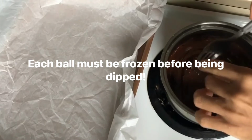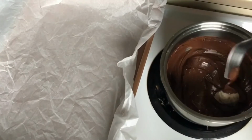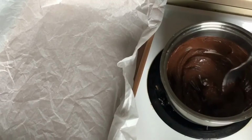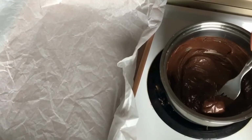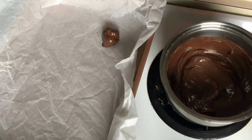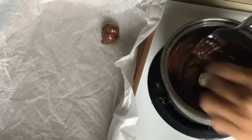Dip each one in the chocolate using a fork quickly, then place on a clean parchment-lined baking sheet and place back in the freezer. The balls thaw quickly while out of the freezer, so you will have to periodically put the uncoated balls back in the freezer before you dip them. If the chocolate turns solid, heat it up again to melt, but then cool it again.